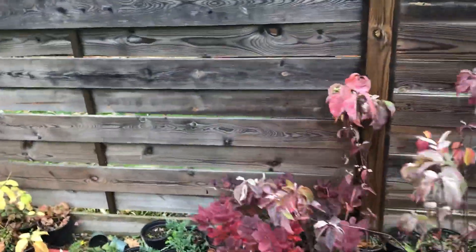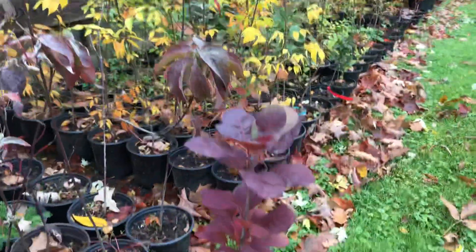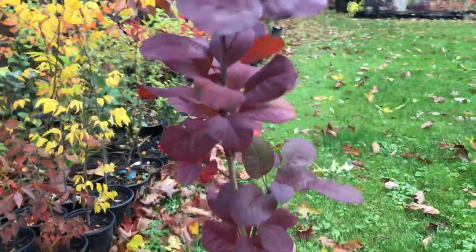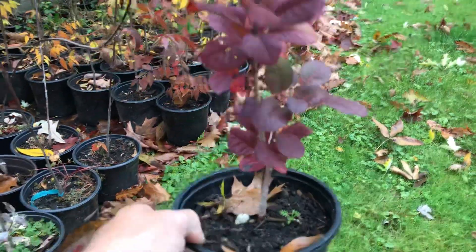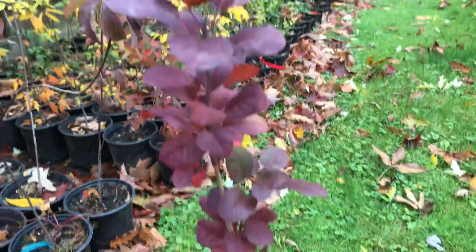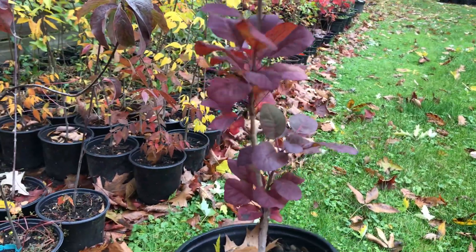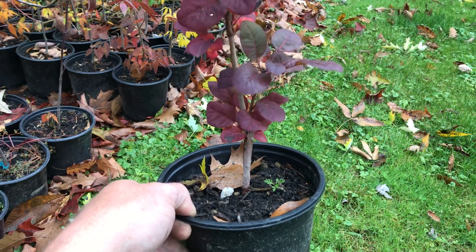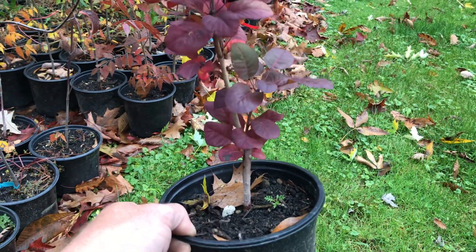Here's some smoke bush that will need another year's growth before you'd up-pot them — next spring you'd put these into a two gallon. The other one is about double the size. Even as is, someone would gladly give you seven dollars for that plant. But in the nursery business, I'm still figuring out what's most efficient — time versus money. You can sell these for seven dollars, or take about thirty seconds to a minute to pot them up with dirt and fertilizer, and then two months later sell them for almost double the price.